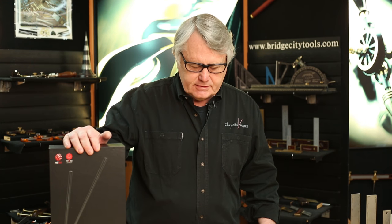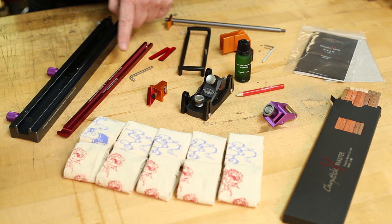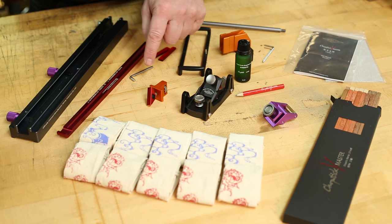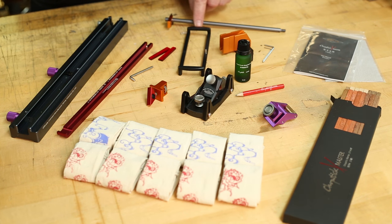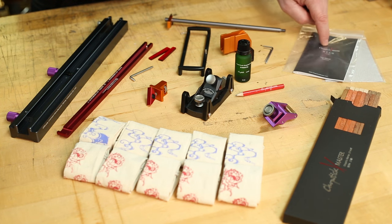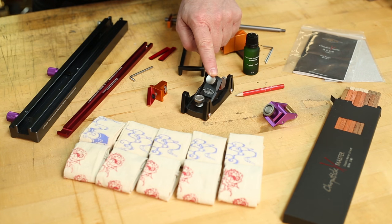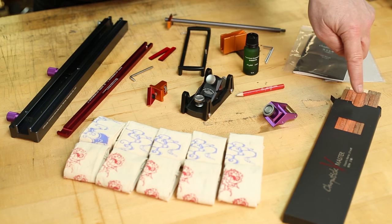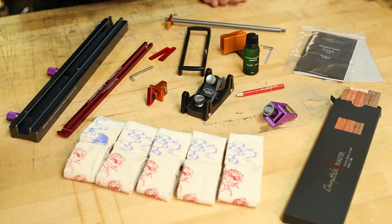As you can see, it comes in a beautiful box. The individual components include the base unit, the red arm for making chopsticks with the 5mm tip diameter, the axle for the arm, 2 acrylic wedges, pivoting depth sled, depth stop, bench hook, 2 Allen wrenches, manual, sandpaper, chopstick oil, HP-8 mini block plane with depth skids, pencil, honing guide, 10 pairs of chopstick blanks in 6 species of woods, and 10 chopstick bags.